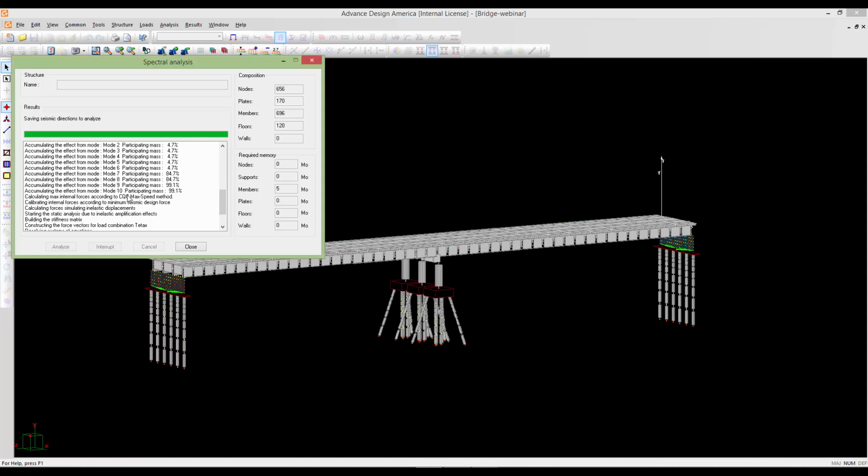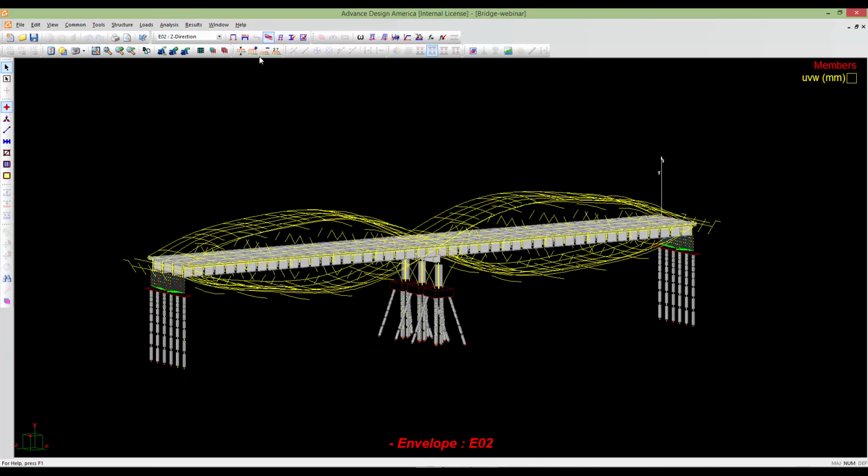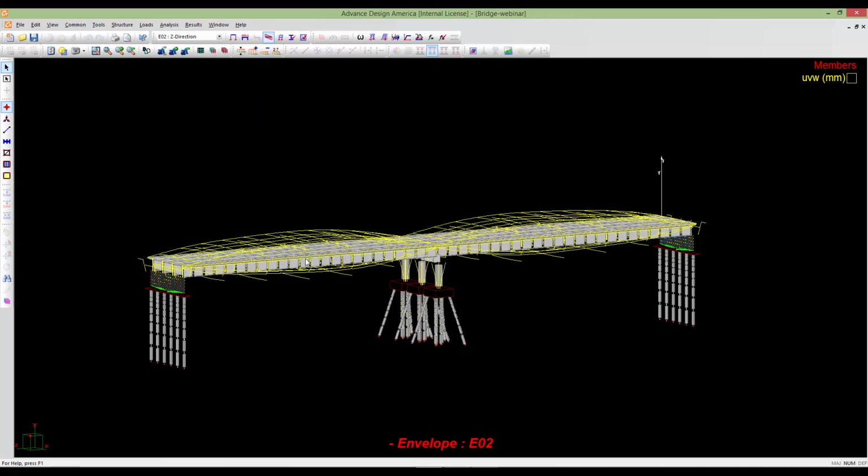So you can go with 20 or 30 depending on the mass contribution that you want to use in your spectral analysis. So as you see here, I have the message that the spectral analysis is completed. Click close, and here you will have the results for the spectral analysis in Z direction, and also you can have it in X direction.